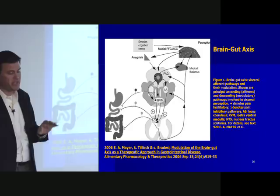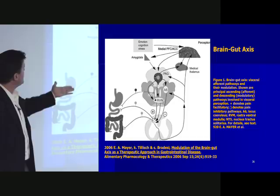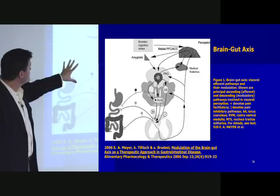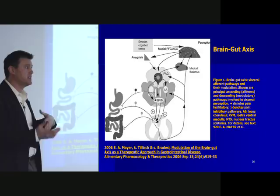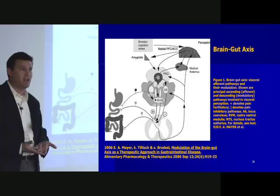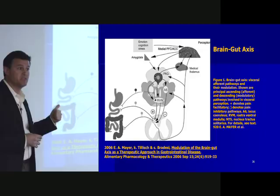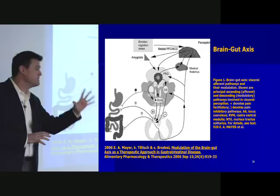Looking at the brain-gut axis in elementary pharmacology, perception is probably the most important piece — it shows the circuitry we know exists in biomedicine between perception and gut hypermotility. We already understand within biomedicine that our thoughts affect our physiology this way, and yet it's only very recently that people have entertained ideas like hypnosis, biofeedback, or acupuncture for IBD. There's actually a center at Northwestern now doing integrative approaches to IBD. But that whole system is already completely mapped out in Chinese medicine.